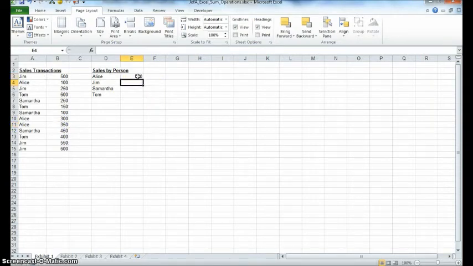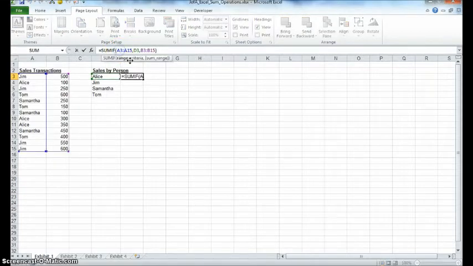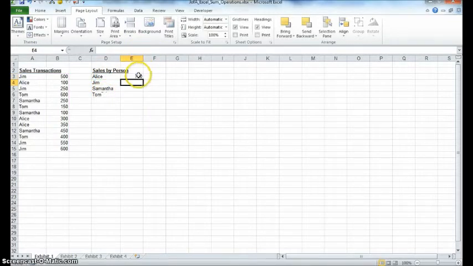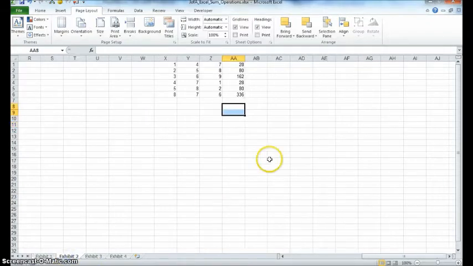Now we don't want to type that in every time, so we can just drag this down. But first we want to fix some of these numbers so the range doesn't move as we copy it down. If you just use F4 on each of these, it makes it a lot easier. So on the ranges, I'm going to use F4. I'll leave the D3 as it is because we want that to be able to move down. Okay, so now all I need to do is copy it down, and we've got the sum for each person and what they've done.